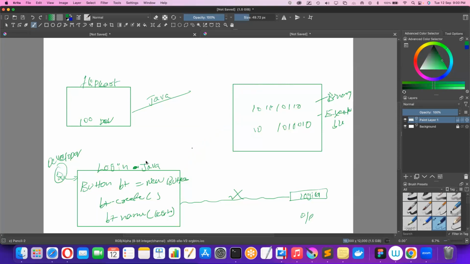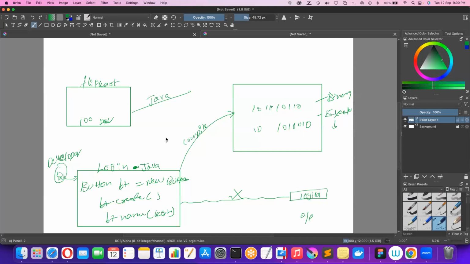So we write the program in our own understandable language, that is plain text. Machines don't understand that. Machines understand only ones and zeros. Whatever machines understand, we cannot write the code in. That's the reason for what we do. Once developers write the program in .java, we have to compile it.